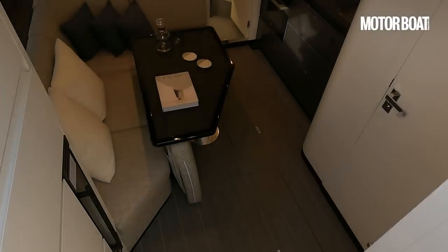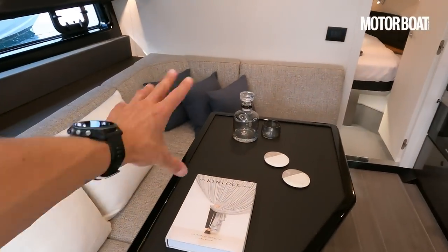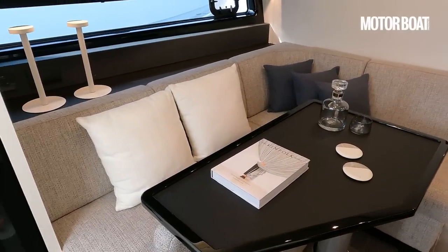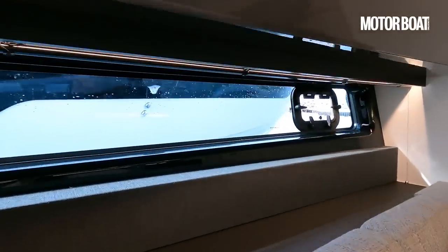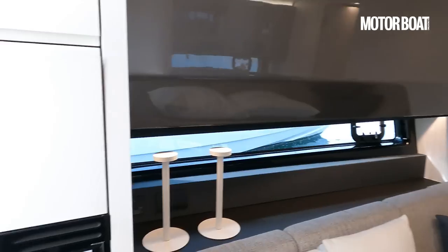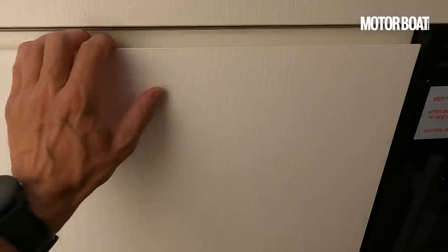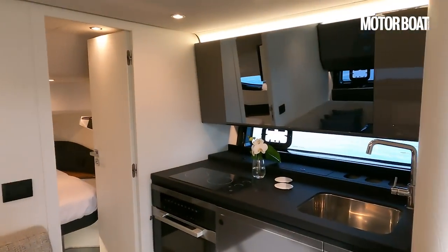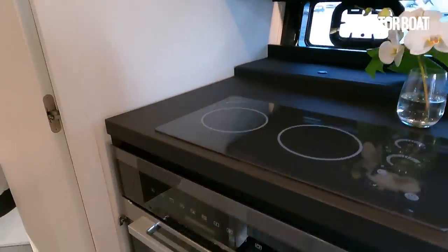Let's pop down below and see what kind of cruising facilities this boat offers. When you come down here you find yourself immediately in quite a surprisingly spacious lounge. We've got a big L-shaped settee on the port side with a drop-down table — you can use an infill of course to turn it into an occasional berth. We've also got low-level windows, just the right height to see the horizon when you sit down. There's a little wine fridge here, plus a pair of big drawer fridges and the electrics panels. Spinning around, there's a decent galley on the starboard side with a sink, a two-ring electric hob and an oven.